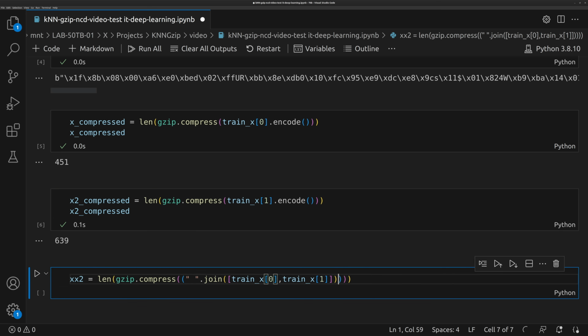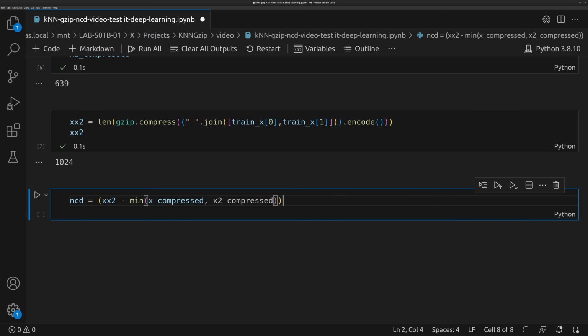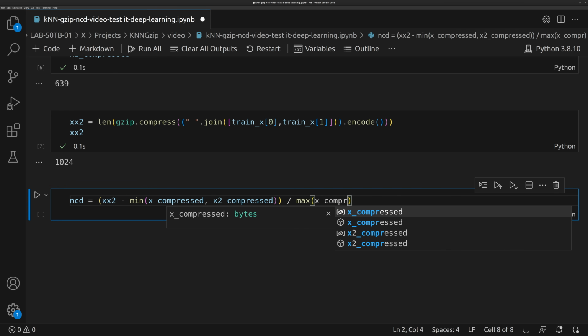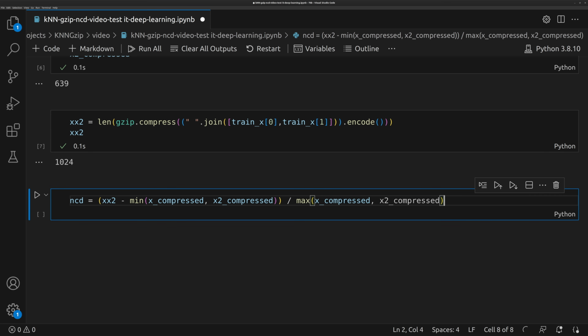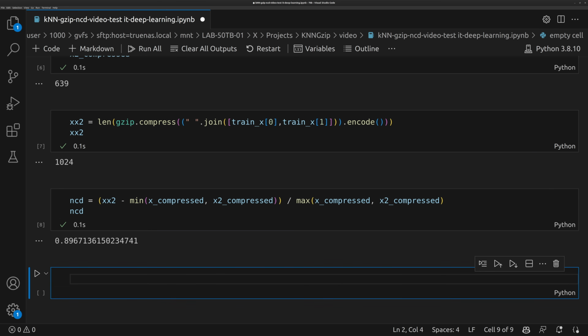All right, so we have a number, but it's not normalized. So we'll set the value to be the combined sample compression length minus the lesser of the two sample compressed lengths, divided by the largest of the two sample compressed lengths. Wonderful. That looks like a good number to me.